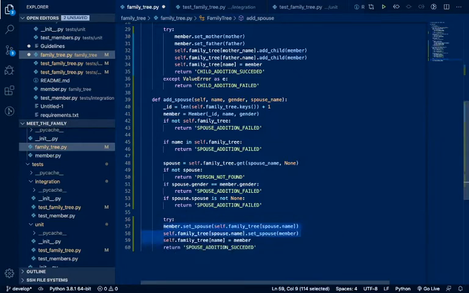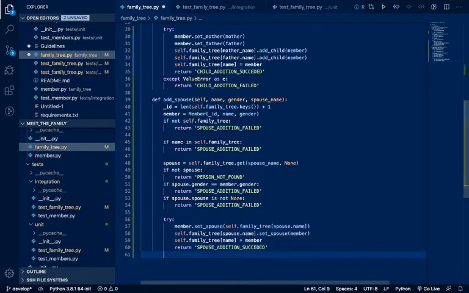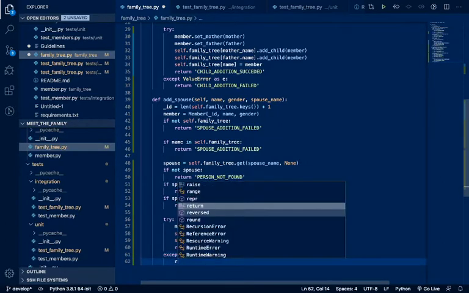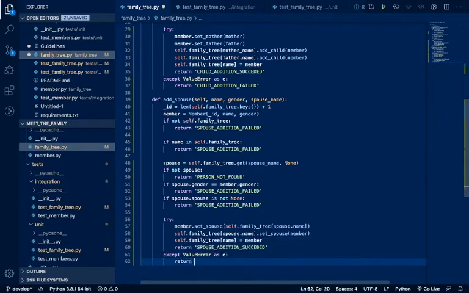Yeah, because member's spouse and then spouse's spouse will be member, right? So accept value error as E, and we're just going to return spouse addition failed.